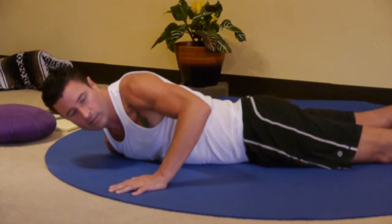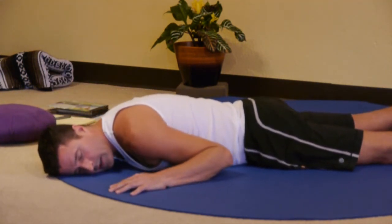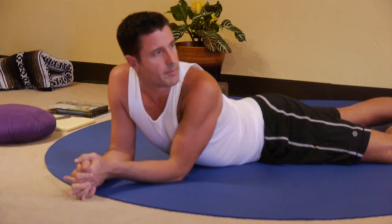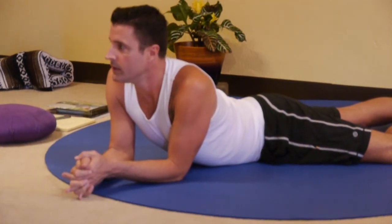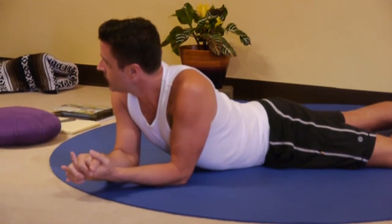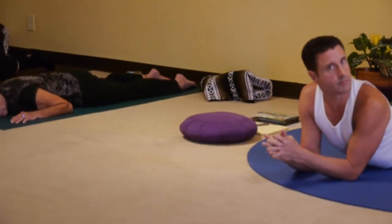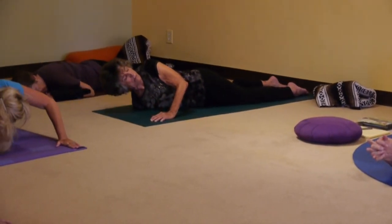Slowly come down. Let it all go. Let your elbow flop. Let your lower back release, your butt releases, and then try it again. Awesome. It's nice to see your faces relax. I can tell that you guys are really focusing on being very efficient in these movements. Remember to change the angle if you want.